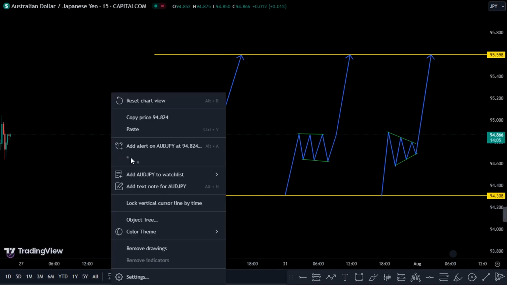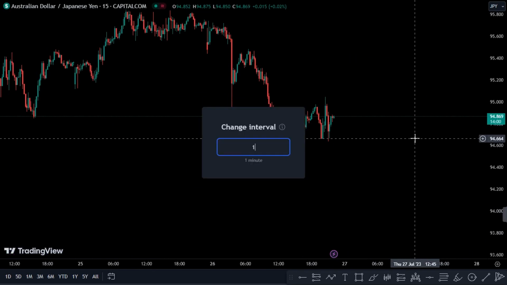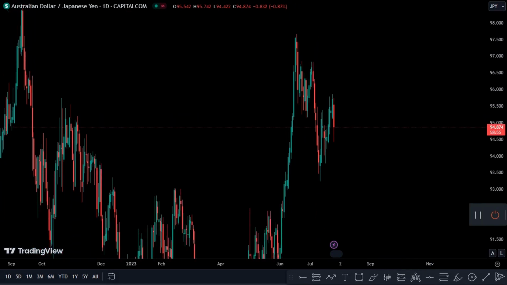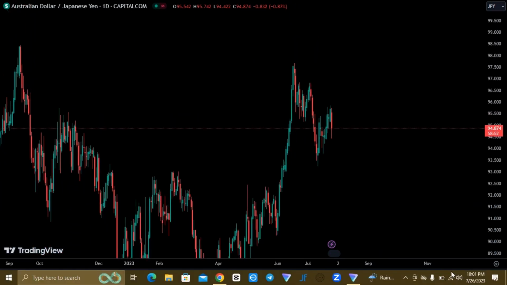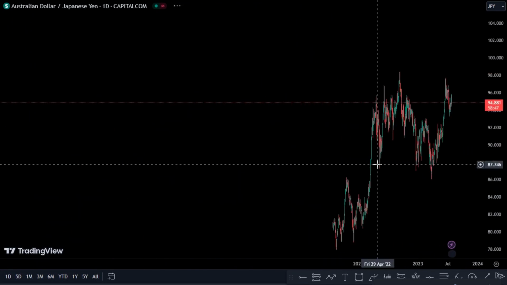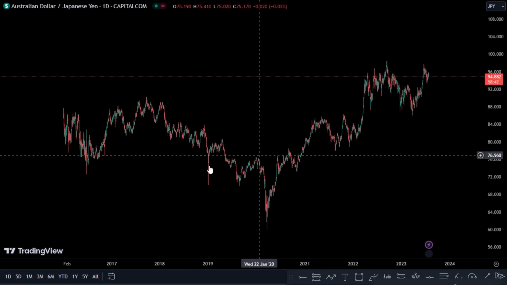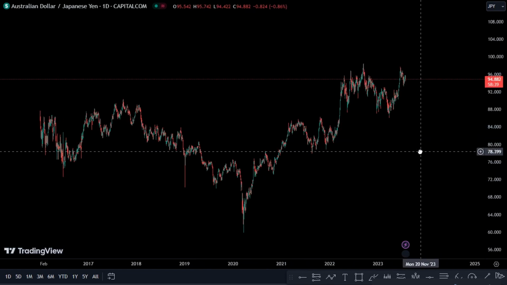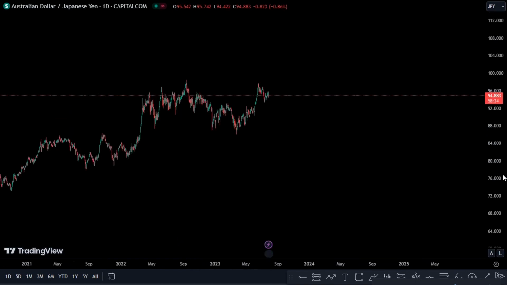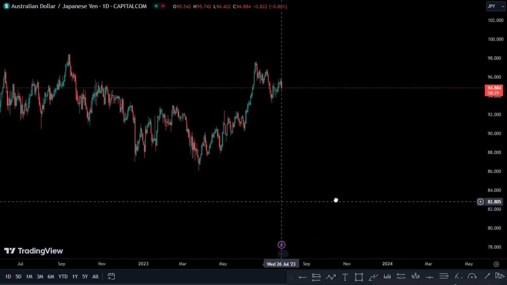Now that that is out of the way, let's actually jump into the charts and fully do our top-down analysis. We're going to be starting on our daily time frame, and we make sure that we are fully zoomed out so we can get the overall perspective of the market, as to how the order flow is, or which direction the market is currently taking. And then we can see that here we get closer to the current price action.